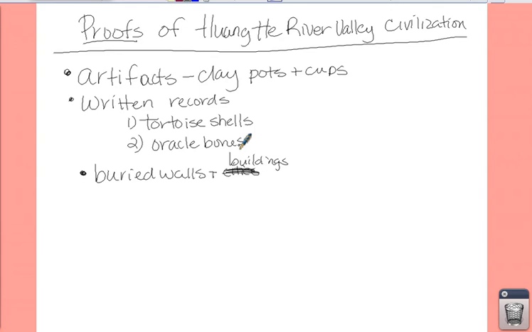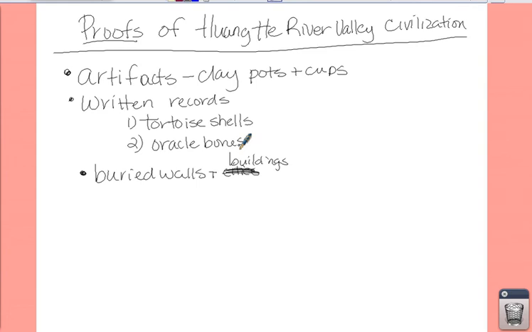They'd say, well, I need to know if I'm going to have enough crops to feed my family for the rest of the year. So the oracle is going to take a bone, probably of an animal, and write your question on that bone. Then they throw the bone in the fire and let it burn for a little while. They take the bone back out, and by this time the bone has cracked, and they read the cracks in the bone to say, oh, I think you're going to have a good year. Or, oh, you might need to find somebody else to give you some rice or grain.